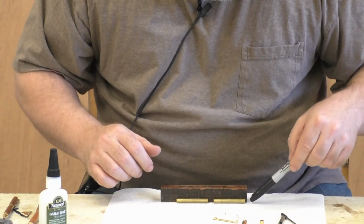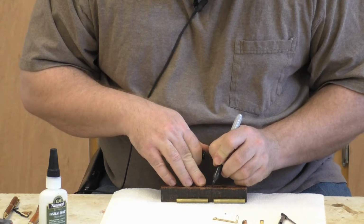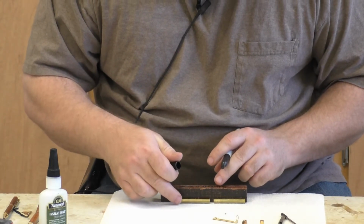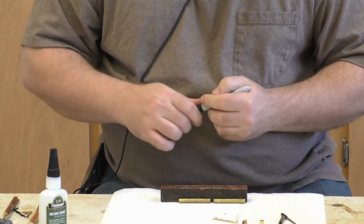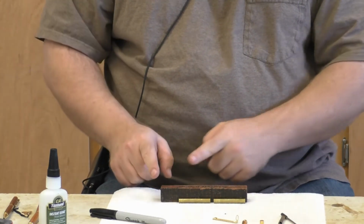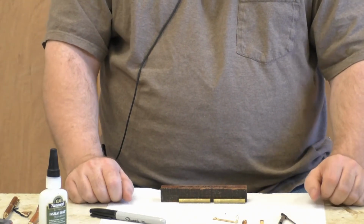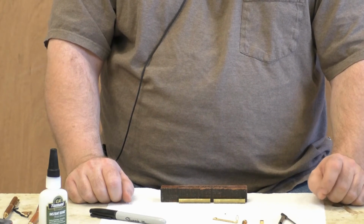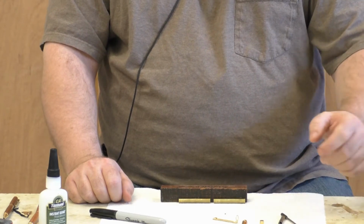And what I'll do is I'll just make sure it's over just a little bit from the end. And maybe 1/8 of an inch on either side. I'll mark there. And then I'll do the same thing down here. So what I have are 2 marks, and I'll cut these pieces out for the blank. And there'll be about 1 inch maybe left over here. I like to leave them a little proud because sometimes even with a really good bit you still have a little blowout, and the blowout many times is just at the very edge there, so you can trim it off with either the bandsaw or the pen mill.